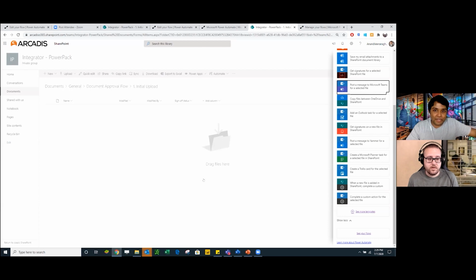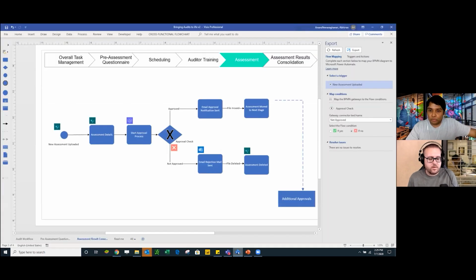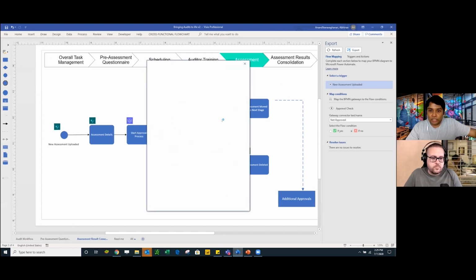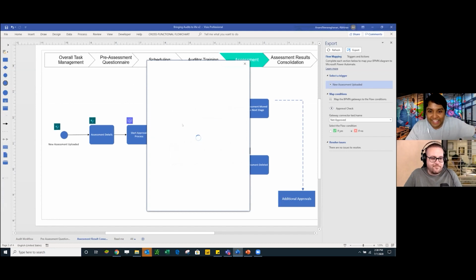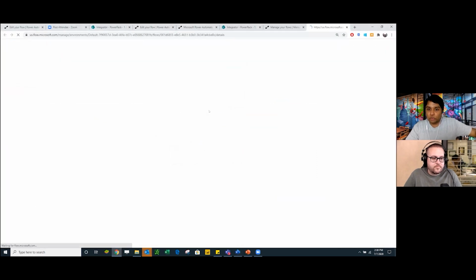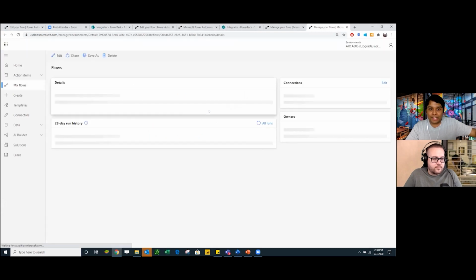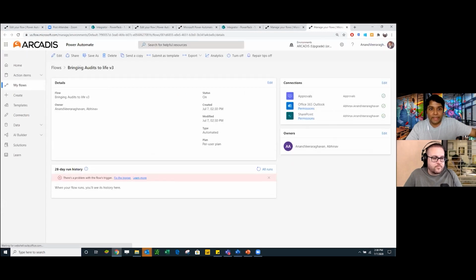Awesome. So just going back quickly to the Visio itself to move on through that story, right? For example, when we hit export on here, so that entire Visio is kind of exported. Let's call it bringing to Orchestra Live V3, just because I've uploaded one before. And then when we create a flow, that entire process gets available over there. And then we can kind of go to Power Automate to kind of look at how that looks overall, right?